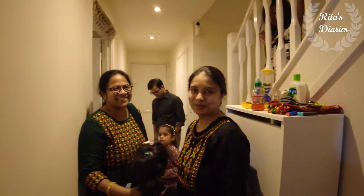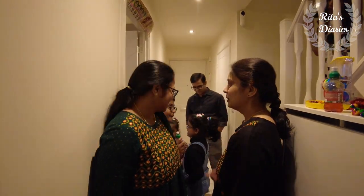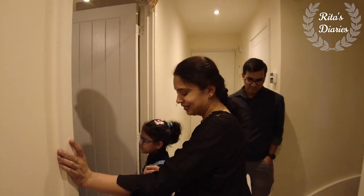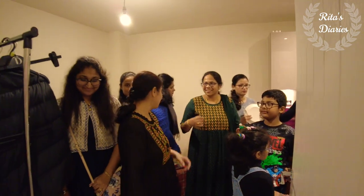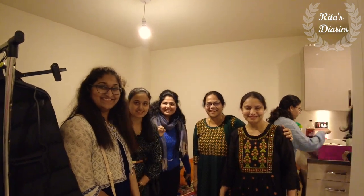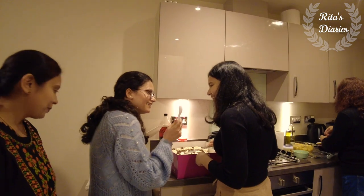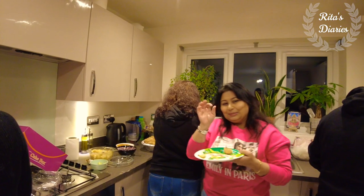This is Basanti, Ram's wife — both are an IT couple from Andhra Pradesh. I actually got to speak some Telugu, and I was really happy about that. Now moving towards their kitchen: the kitchen is towards the front end as you enter the house, coming towards your right side. It's a decent kitchen with good space — towards one side you have the kitchen and towards the other side you have the dining space where you can plan a small dining table.